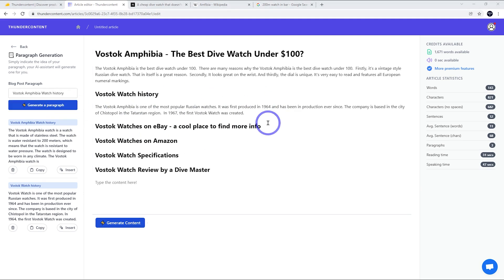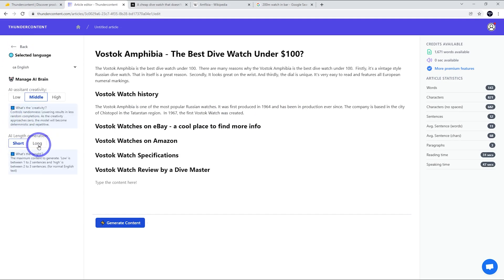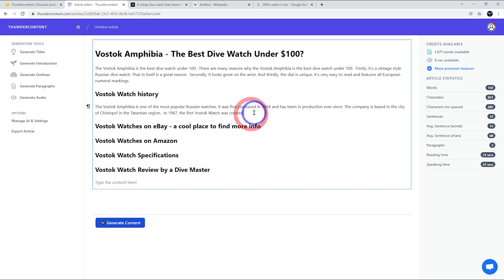One thing I've noticed is that the generated content is fairly short. We can go back into Settings and actually change the length generation. Rather than getting one or two sentences, we can go to two or three sentences by setting it to 'long.' There's also a creativity setting that's set to the middle — if you set it to high creativity, it can get a bit random and off topic; if you set it to low creativity, it can be more repetitive. So I think leaving it on middle is fine. I've set it to long content now, so we should get a bit more out of that.